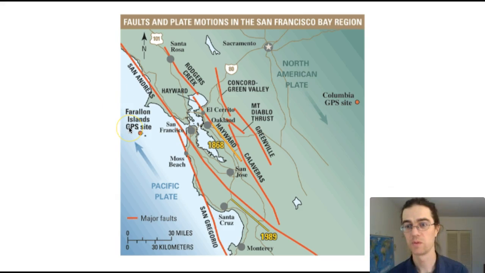And we know this most vividly through tracking, GPS monitors, one being mapped out here on the Farallon Islands GPS site, and then one up in the town of Columbia, or village, which if you haven't got a chance to explore, it's a really fascinating area, in particular for geography or geology as well. But yeah, also a really neat junior college there, community college, that I went to.